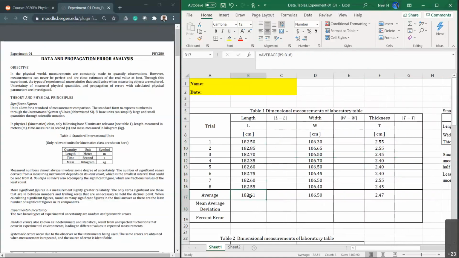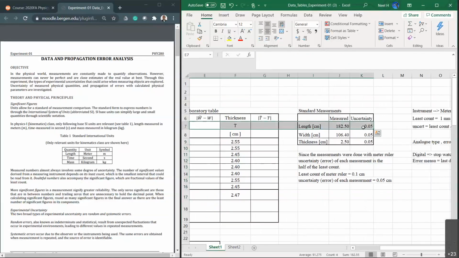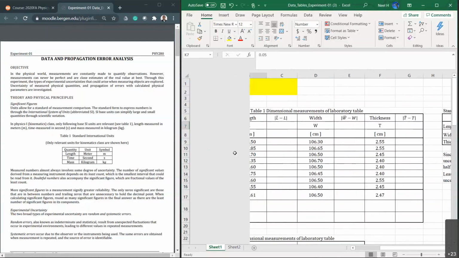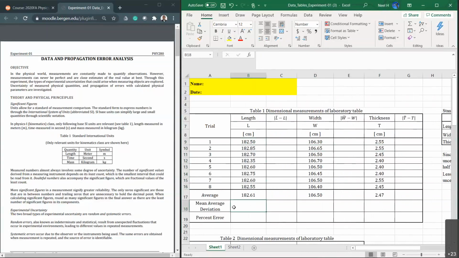I did the average, which means my error for this whole measurement now is not 0.05 any longer, because I have many data points. If I do the average, then you have to do what we call average mean deviation. Average mean deviation means you have to look at how much the error is relative to this average value. First you have to find L bar, the average length; this bar represents the average. So you first find L bar minus L for each single measurement. If you know that for each single measurement, then I can average this whole thing to get the average mean deviation for this measured value, the average length. That's the idea.